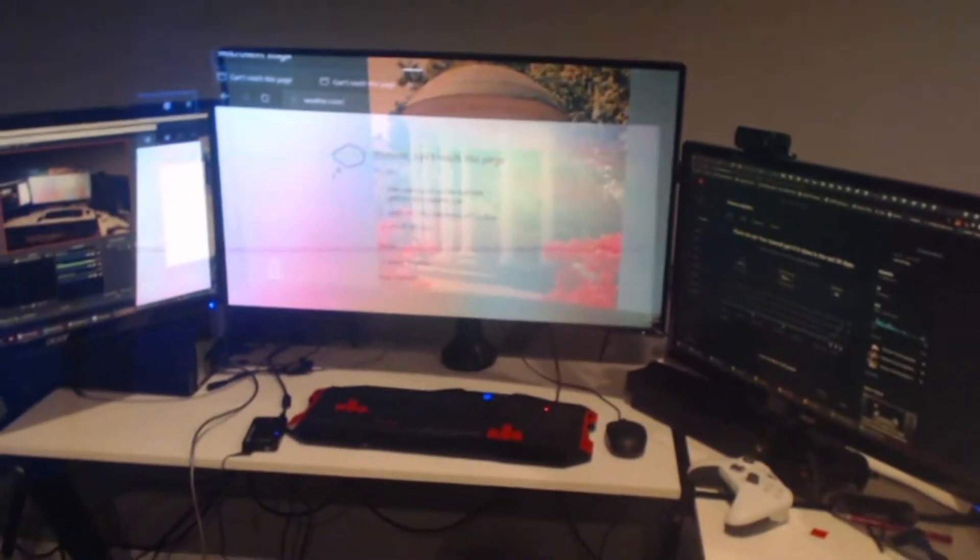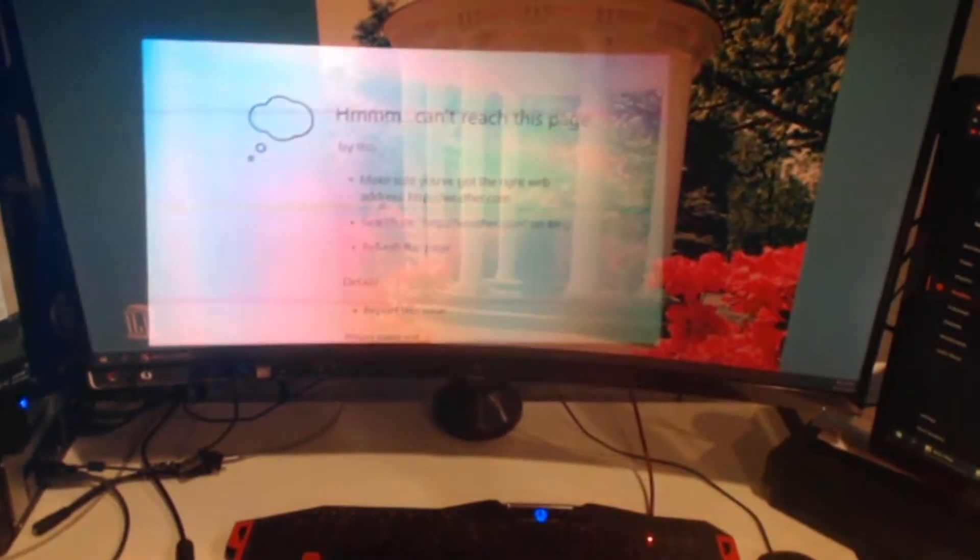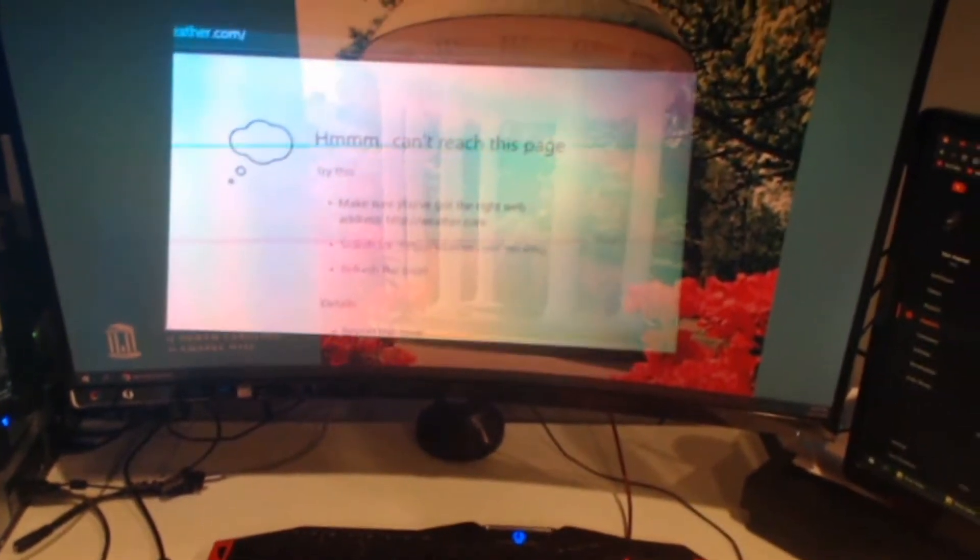What I did was I put some Microsoft Edge instances on top of my real monitors. This middle monitor is a 32-inch screen, and the smaller one is 24-inch. So now I'm going to put the webcam right up to the lens and show you how close you would need to be to see the entire monitor. So here would be like a pretty normal distance from the desk, and this is all that I see.